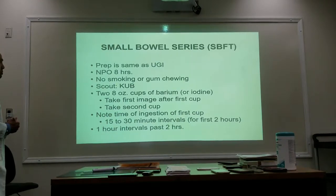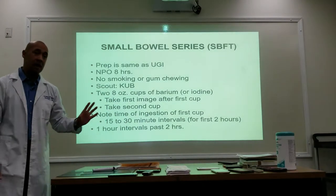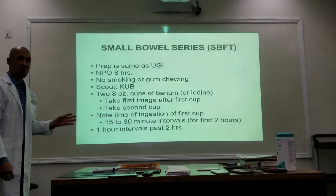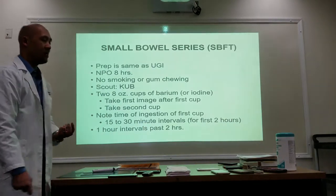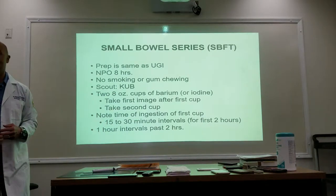And before you begin the procedure, you want to make sure you have 2 8-ounce cups ready of barium or maybe iodine. Again, we've got to figure out, are they indicated to use barium or are they contraindicated? If they're contraindicated, then we have to use iodine. The problem with iodine is that visually it's very, very difficult to see under x-rays, but it's better than nothing.